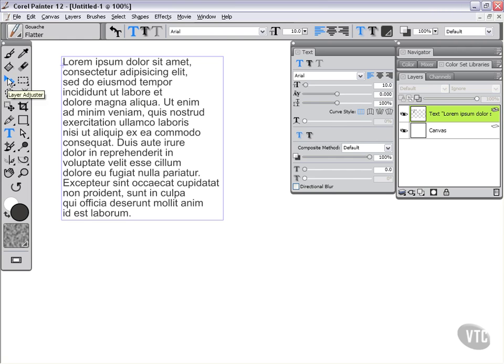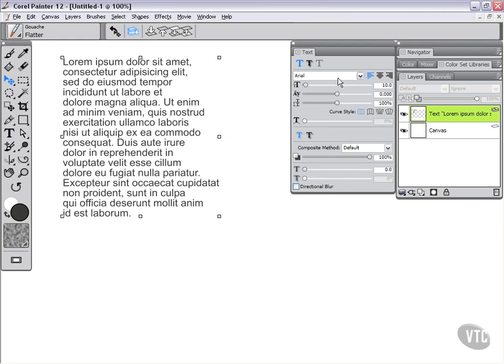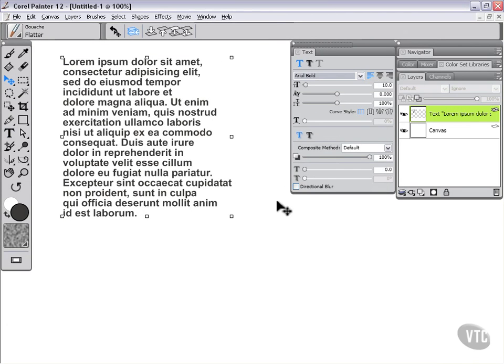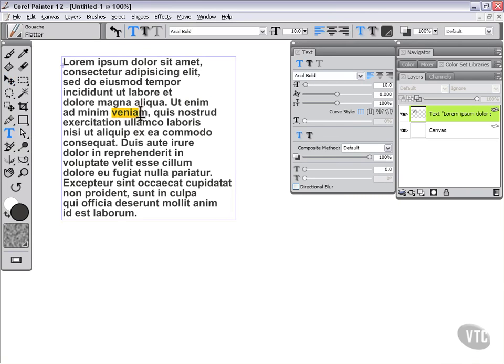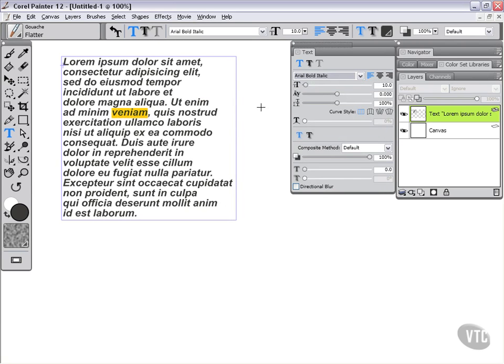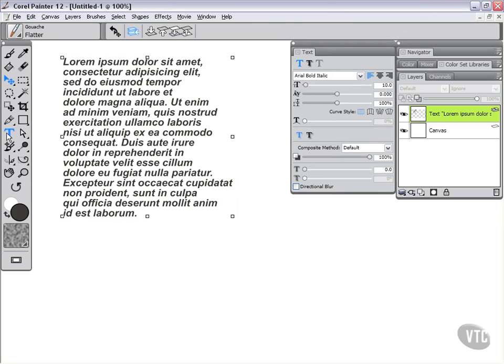So if I come back over here to my layer adjuster, now I can do things like, okay, well, maybe I want to do Arial bold. Now everything is in Arial bold. Now, one of the interesting things is that you cannot select just one word, like you wouldn't say a document, and change it to italic. It doesn't work. Everything goes whether one thing is selected or not. So generally speaking, there's really no advantage of being in the text tool when you're trying to edit things, because the text palette will allow you to edit that text regardless of whether or not you have anything in particular selected.